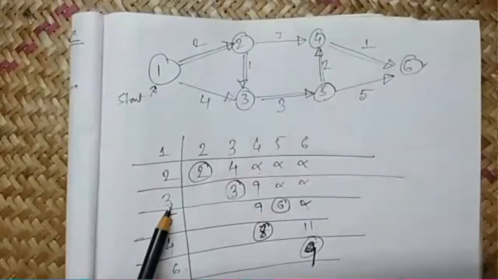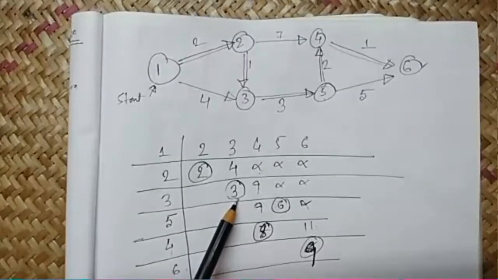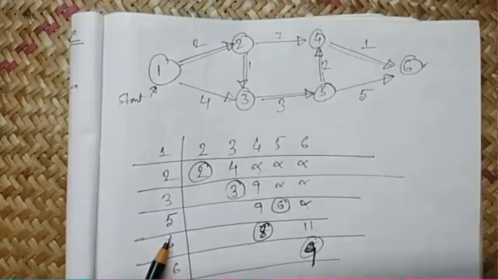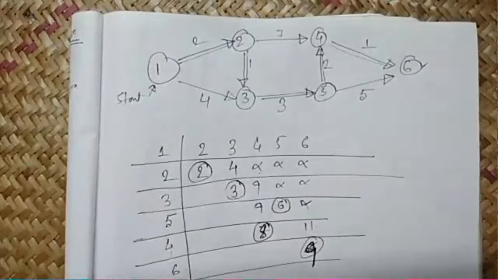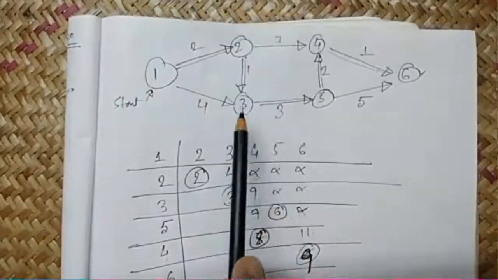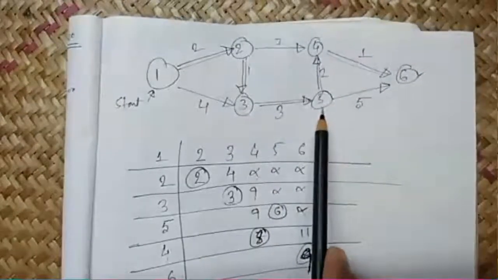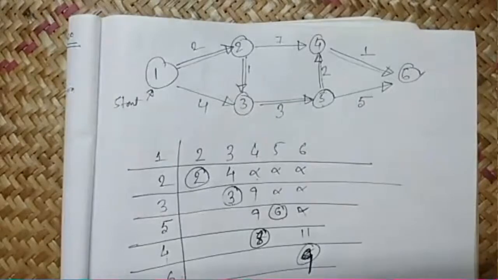Because 3 is minimum, this 3 got selected, so that means now we have chosen the shortest path to reach 3. Now we will start from 3. Later we have taken 5, so then we have taken the paths to connect 4 with 5 and from 5. So when we select one, we will advance selecting that method. Initially we selected 2. Now when we calculated, we started from 2, then we selected 3, then from 3 we selected 5, then we started from 5. This is how we will advance. Is it clear now?